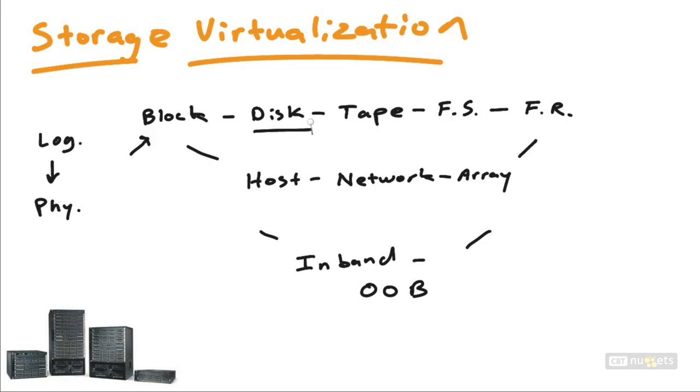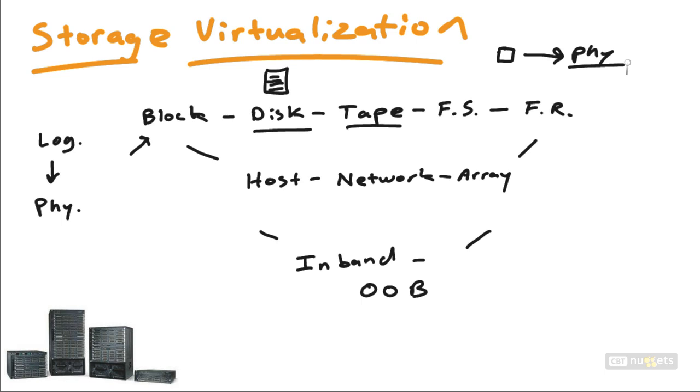When we speak of disk virtualization, we are speaking about presenting to the user a disk out of a large array of disks. Obviously, when we talk tape virtualization, we're talking about making a logical tape drive out of a virtual tape library available to a particular system. File system virtualization refers to literally allowing a user to access a particular file that is in a logical presentation when that file might be in some far off remote physical location.